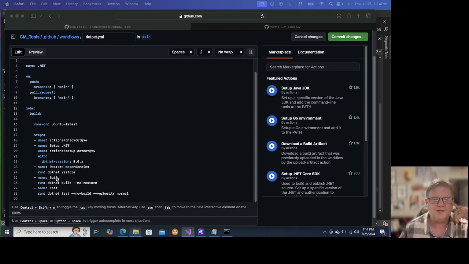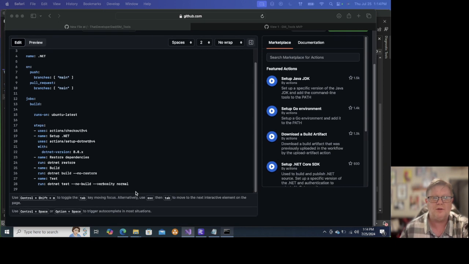Restore dependencies, build. Okay, we're not using a matrix version. We're just using a specific version. Steps, installing dependencies. We've got the NuGet package manager installed already. dotnet test, no build, verbosity normal.